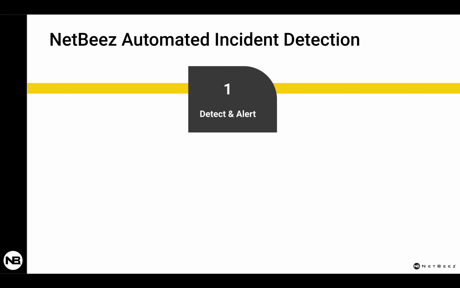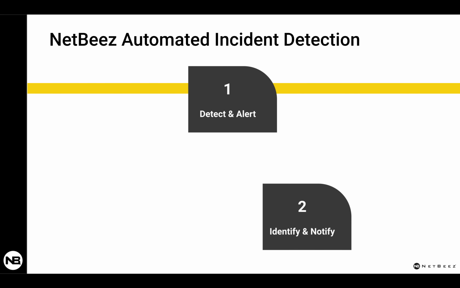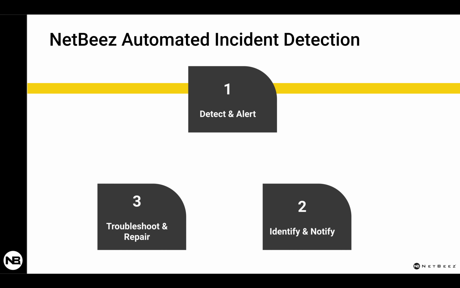So with NetBeez automated incident detection, you can first quickly detect and alert by relying on the remote hardware and software agents. Then all the alerts get aggregated and processed by the server that can identify and notify the correct team, whether it's a network issue, an application issue, or maybe a Wi-Fi issue if it's a remote wide area network site. And then third, you will be able to escalate the incident to the correct team via multiple integrations, maybe with Slack, maybe PagerDuty, or just with a simple SNMP trap or maybe email.